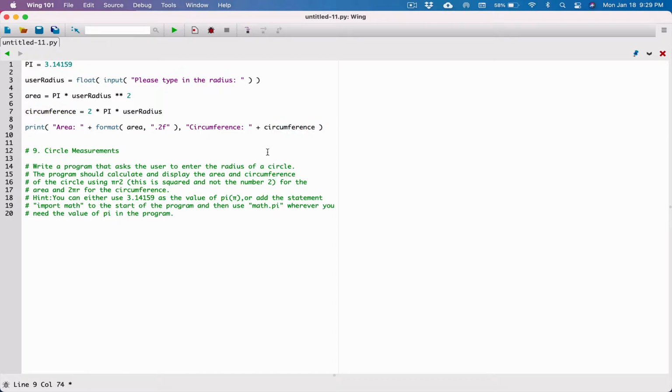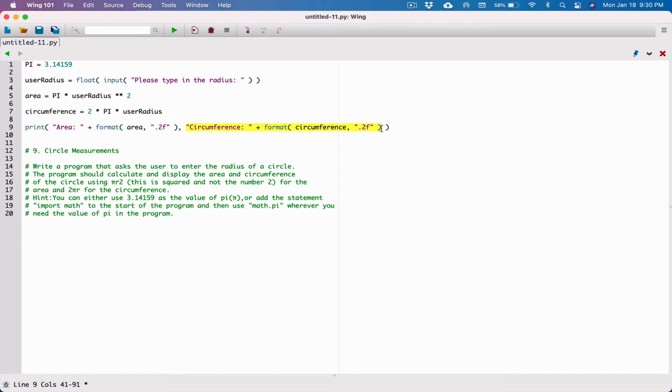Again, we need to format that because circumference is a floating point value, and if you try to concatenate a floating point value to this string here, you're going to get an error. And so I'm going to call the format function around circumference. The format function takes in 2 arguments, what you want to format and how you want it formatted. So the next argument is going to be how I want it formatted as a format string. I want it formatted as a floating point value, formatted to 2 decimal places. Precision goes before the conversion character. And then now we're good. So this is the first argument of the print function. This is the second argument of the print function.